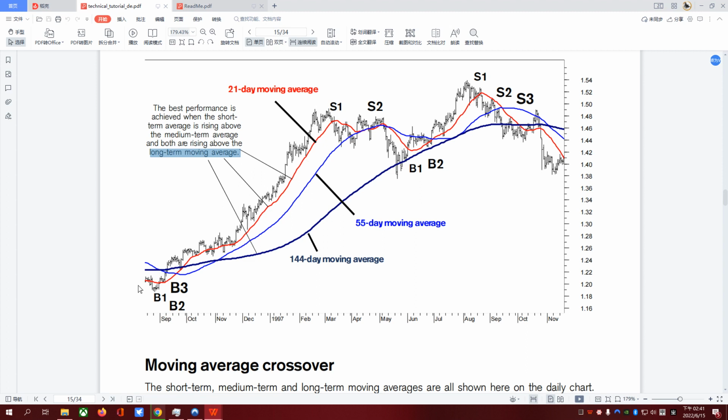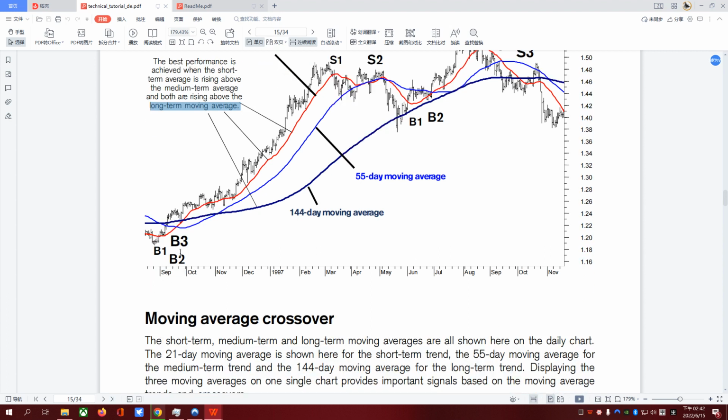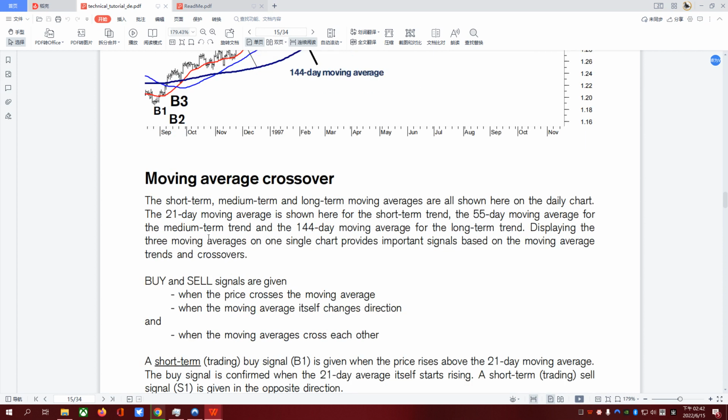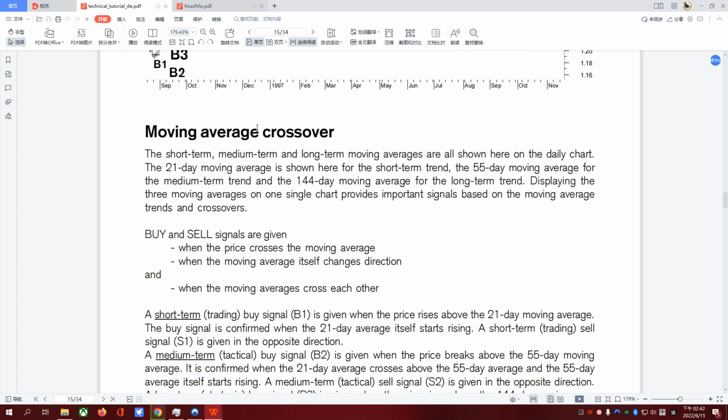That means the shorter time frame of moving average is more sensitive compared to the longer time frame. As you can see, it jumps up first, and it gives you the information of the market going up very clearly and very quickly. Right here, at a very early stage, the 5-day moving average already reflects that the price is going up. And here, moving average crossover.